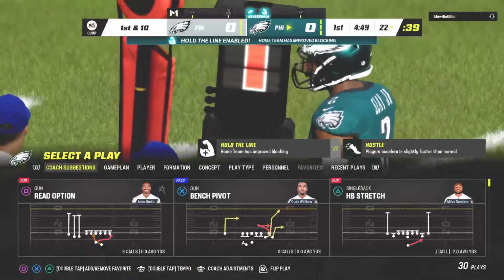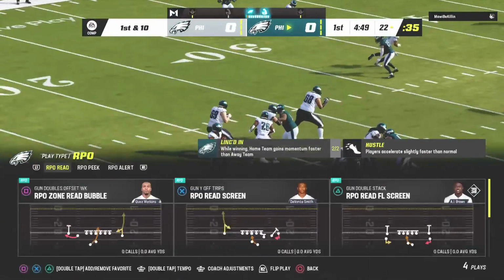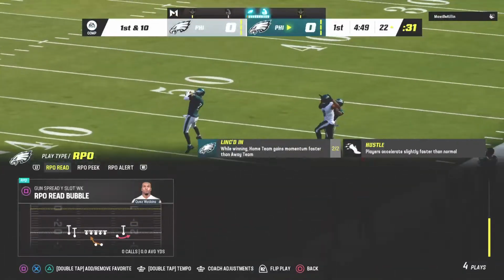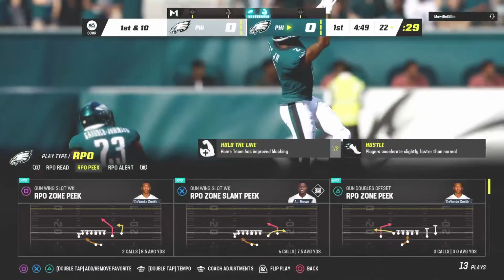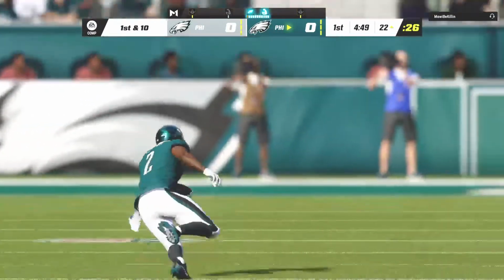Wow, just one snap for the offense, and the complexion of this game has already changed because for the defensive side, they just handed their offense a short field and a big early advantage. And even though it's only the first snap of the game, we're going to look back on this one and see if it has lasting effects as this game moves on.